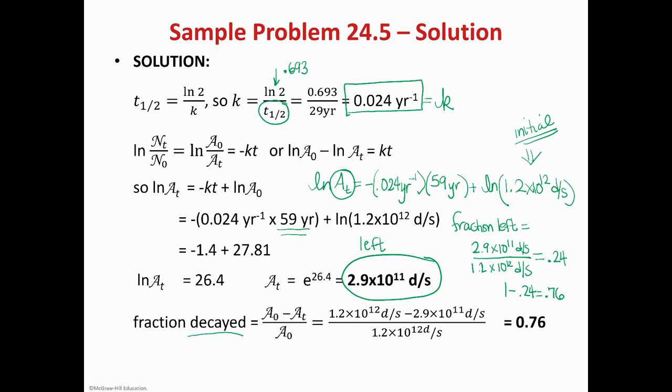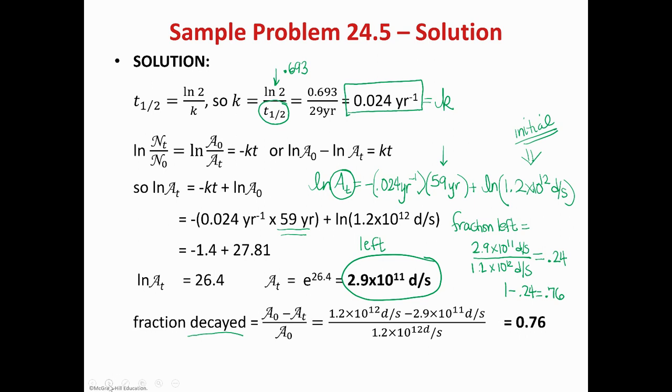Okay, so I think this is a good ending to say, hey, we can use first the kinetics to answer the question. I have a radioactive sample with a certain half-life, and I want to know after 59 years, in this example, how much is left. So this is a great application of kinetics, okay? And not all radioisotopes have the same half-life. Some have very lengthy and some have very short, okay?